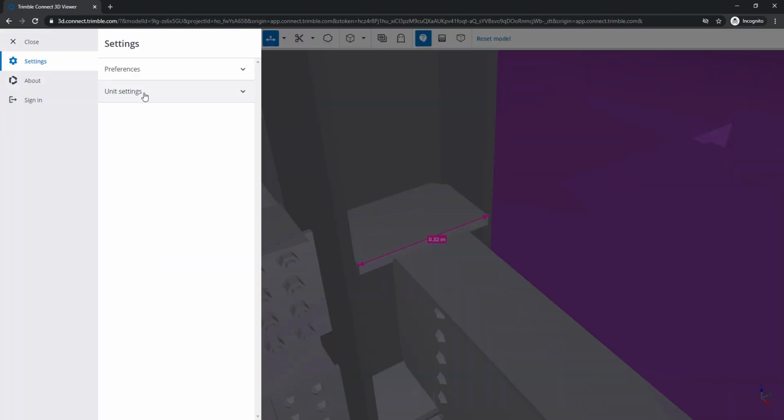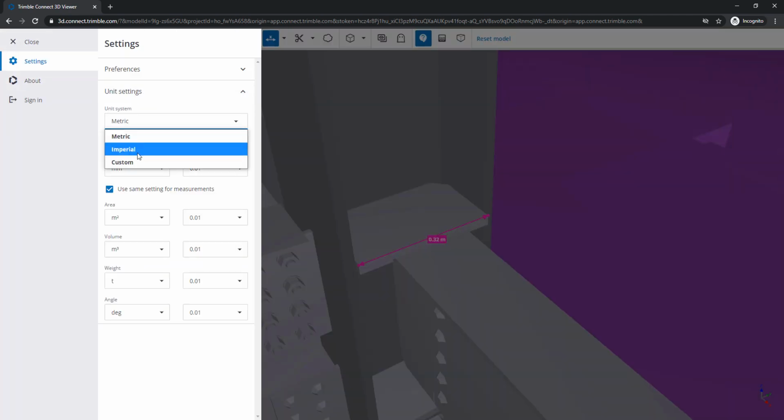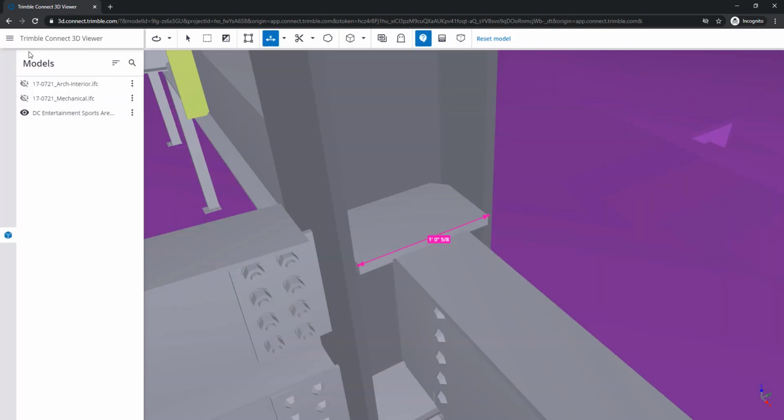Over here, they can come in and toggle in the different units. So if you want to set this to be whatever the case may be here, I'll just change this to be imperial down to a 16th of an inch, and that will automatically update the view. They can create clip planes, they can cloud things, but they won't be able to share that with anybody. This is just a stripped down viewer that they can use to interact with the model.